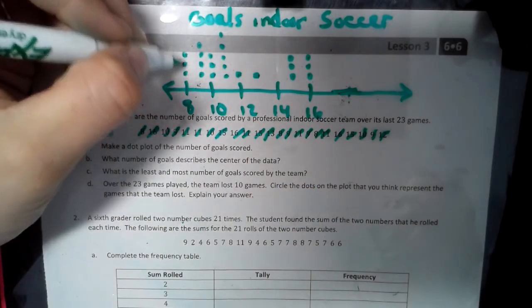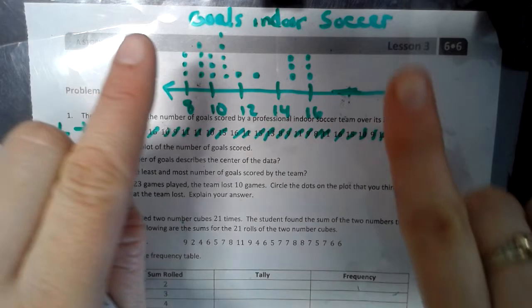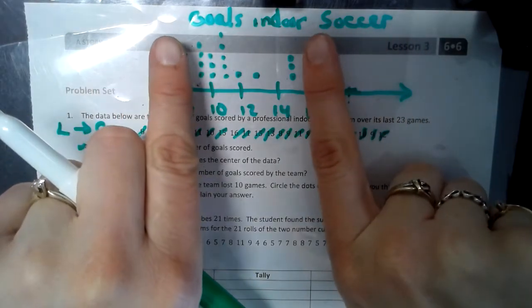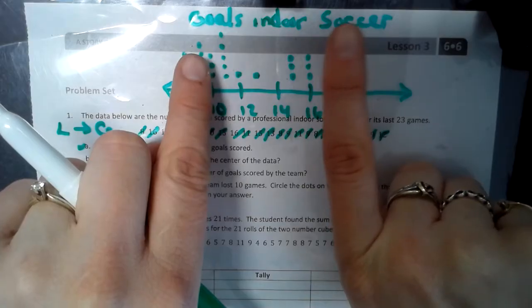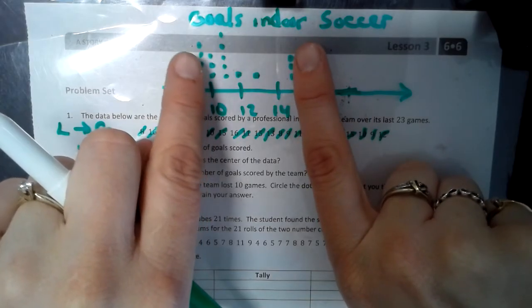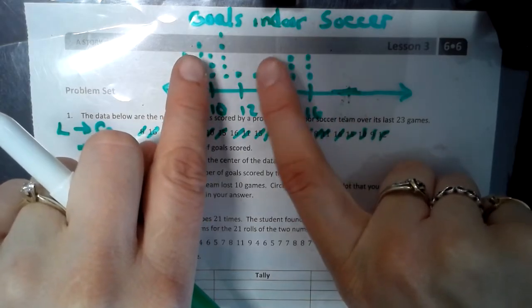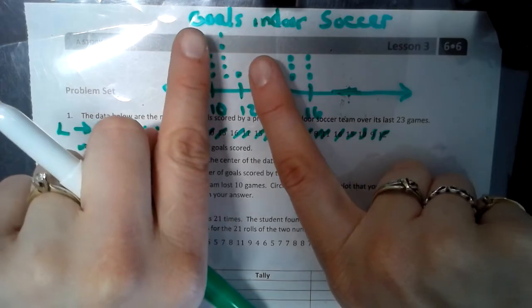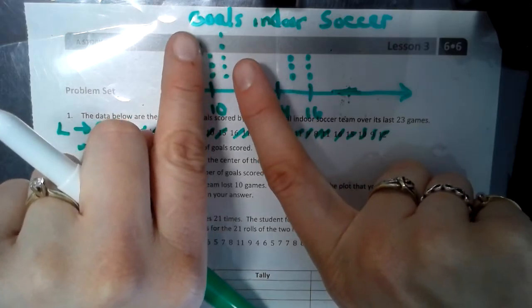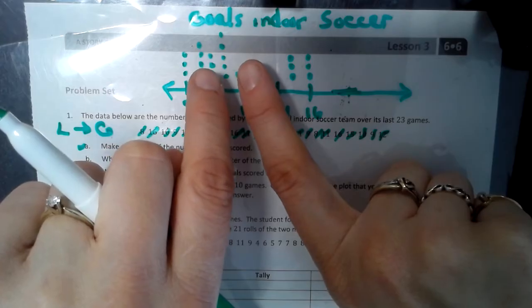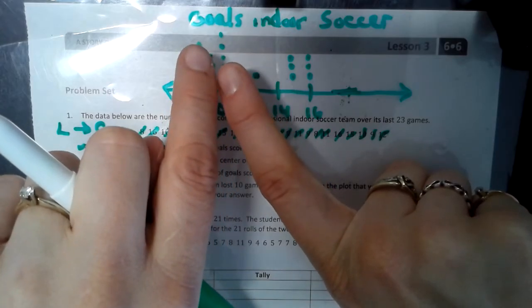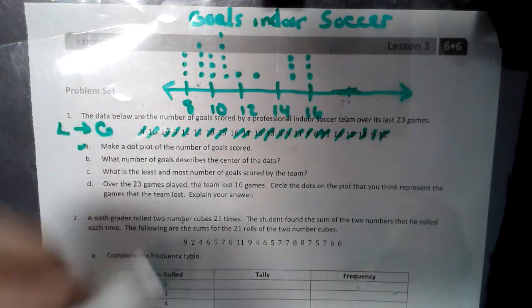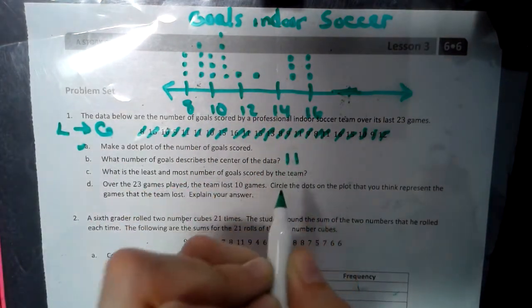So, we can see that there's three 8's and three 16's. So, we can kind of pretend that we're getting rid of those. And then we can get rid of three of the 9's with the three 15's. And then we still have one 9's. So, we can get rid of the 13 with the one 9's. So, now we're down to that set right there. We can get rid of this 12 with one of these 10's. Then we can get rid of two of these 11's with one of those 10's. So, we're left with 11's. So, our center data is 11.